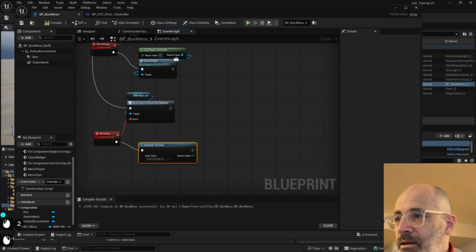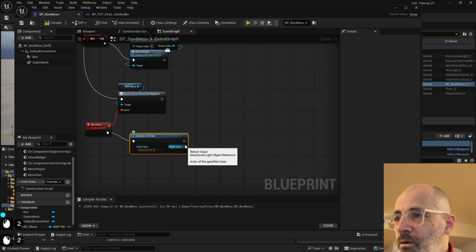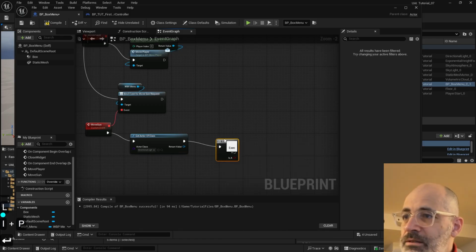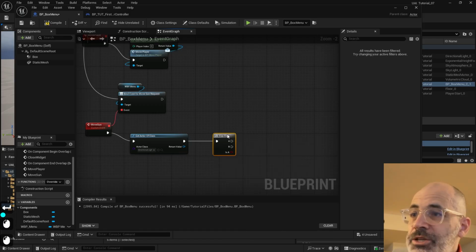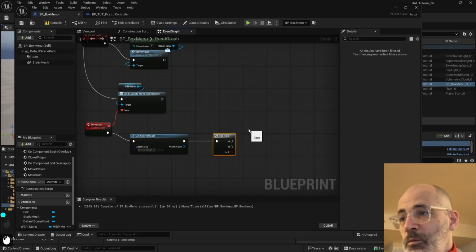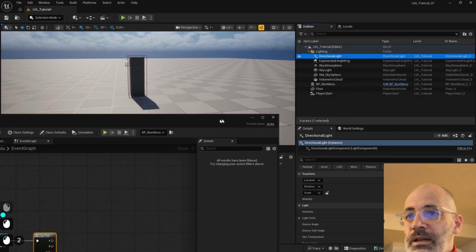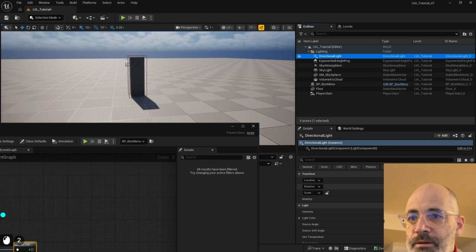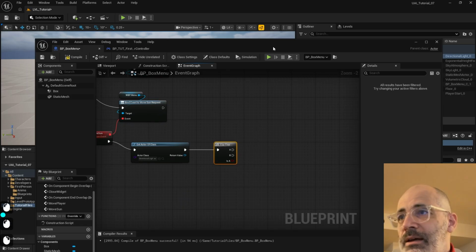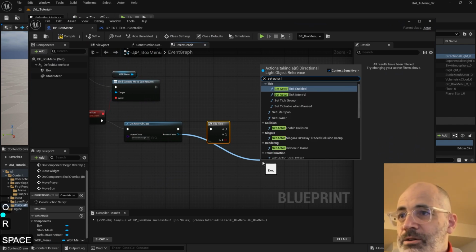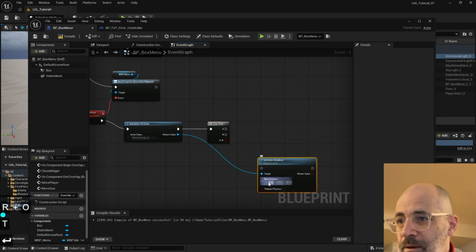Great. And what we're going to do with it is a flip-flop. So you click the button once and it'll move the sun to a new position, and then you click it again and it'll move it back. And so let's just look here at our directional light, our rotation. That's what we want. So I'm going to copy that rotation so we can restore it back to where it is. And putting it back will be the second part of the flip-flop. We're going to set actor rotation. I'm going to paste in.